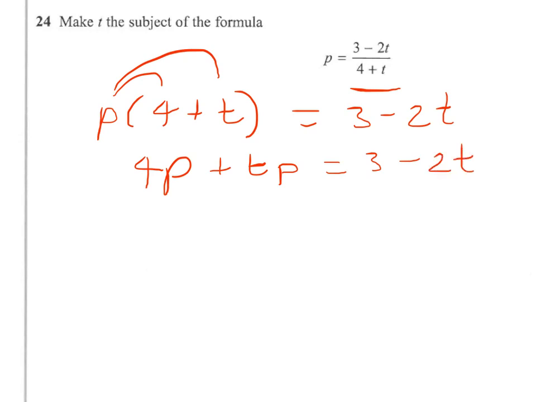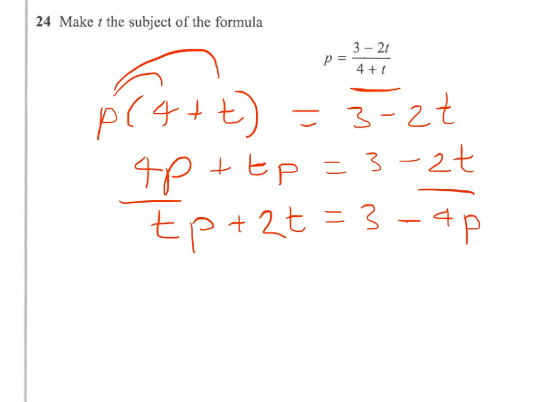Now, as I said, we need to get our t's onto one side, so we'll keep the t's positive. We've got tp, and we'll bring this minus 2t to the left-hand side, plus 2t, equals 3, and then I will move this 4p to the right-hand side, so it changes its sign into minus 4p. Now you'll notice on the left-hand side, I could take my t out as a common factor, which is what I want to do really, because that reduces the t's to 1t now, which is what we're aiming to get. So we've got t times (p plus 2) by factorising equals 3 minus 4p, so we're almost there now.